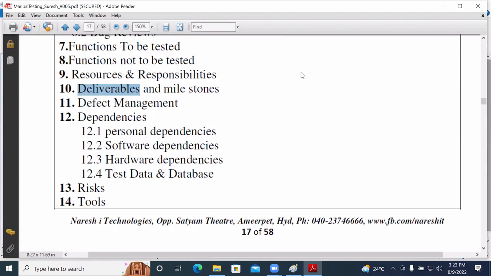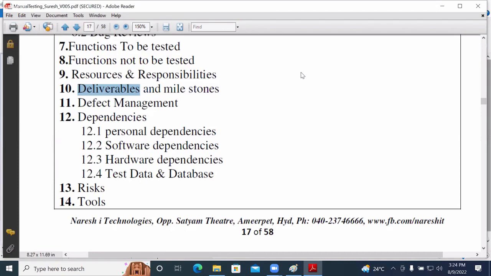As simple as requirement documents, scenario document, test cases document, bug reporting document, or any other thing related to that project. Whatever documents there are need to be delivered.